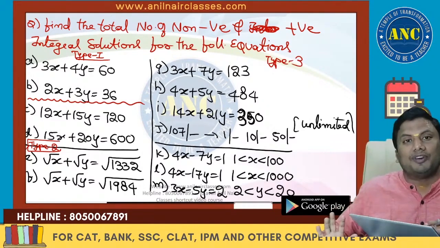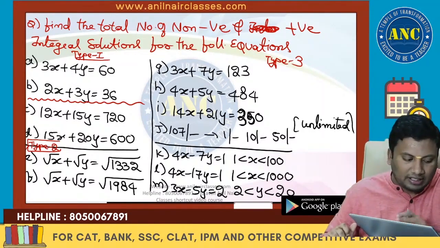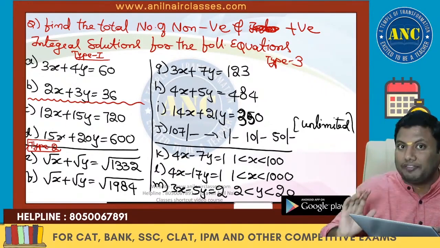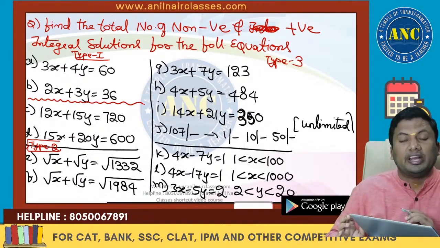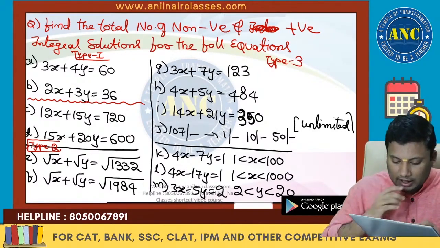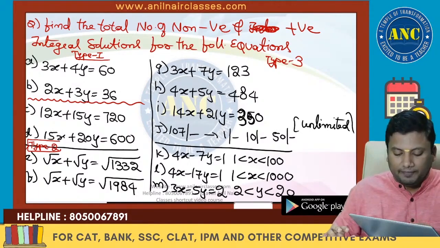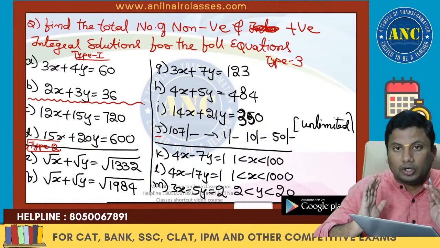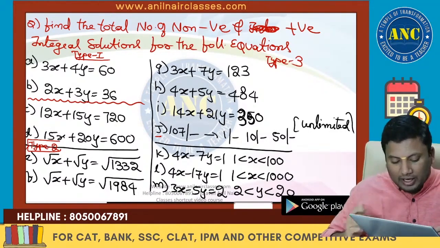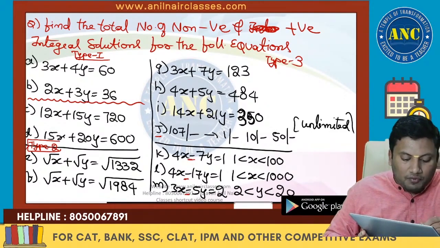3 is a factor of 123, 7 is not a factor of 123. 4 is a factor of 484, 5 is not a factor of 484. 14 and 21: 14 twos are 28, 14 fives are 70. Only one of them is a factor of the right hand side. How to solve it for three variables? In type 1 and type 2 there is a plus sign in between them. K, L and M are linear expressions where there is a minus sign, where none of them is a factor.